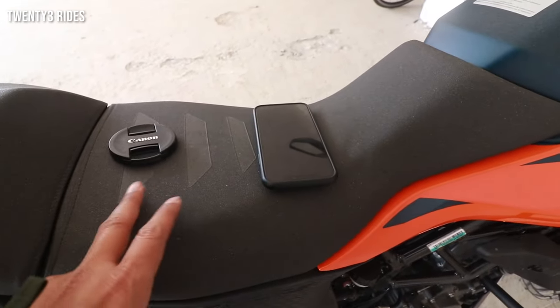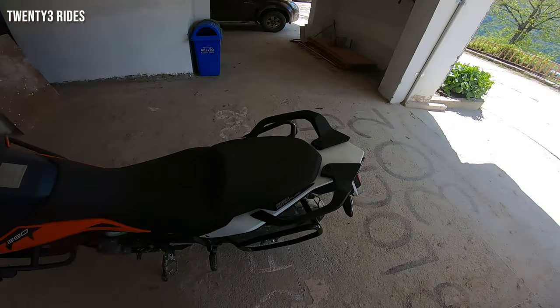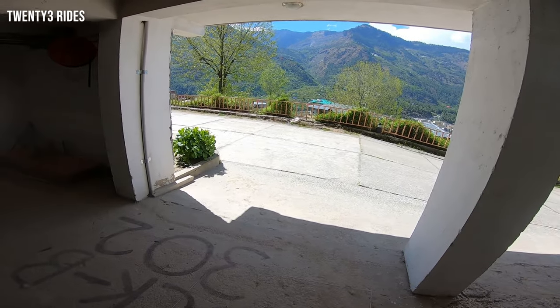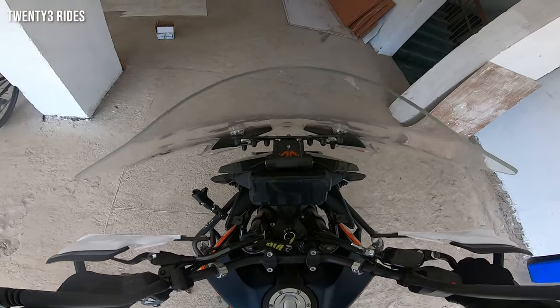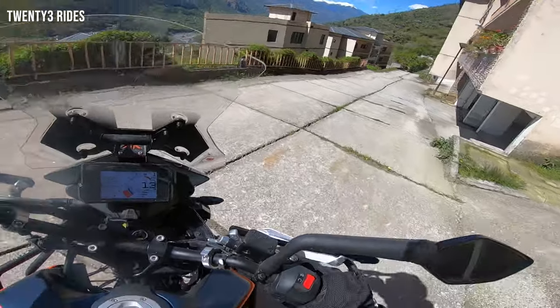The dust has settled in so let us get on the bike. It's a beautiful sunny day and here it is not a bad thing — in this area it's been raining at night, the bike has not been ridden, and as you can see it is a little dirty. Let us get going.